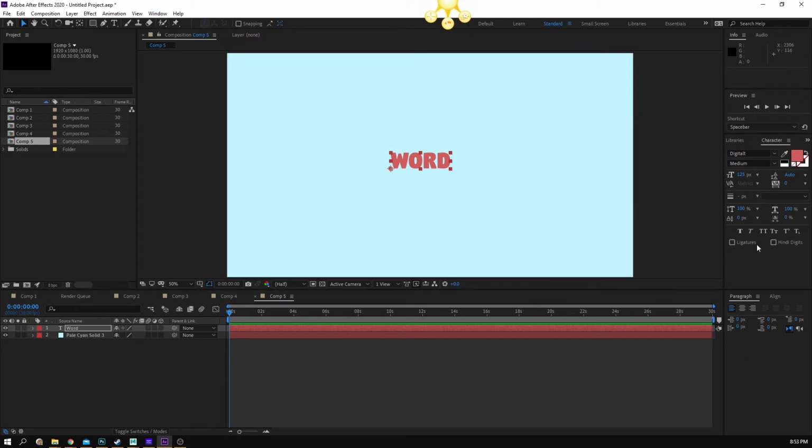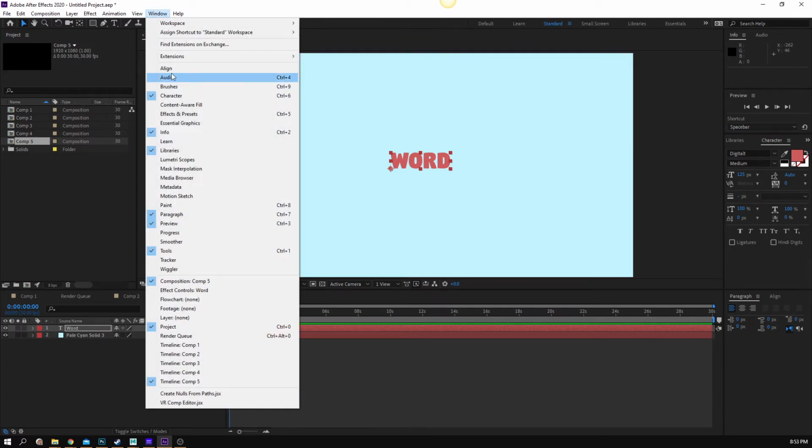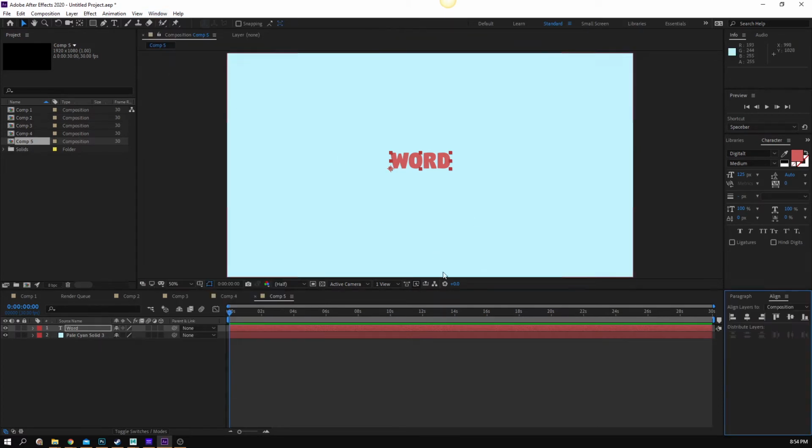And now I'm going to use my move tool and let's say something wasn't here. As a matter of fact, it didn't show up for me yet. There is a tool that you can use to align your objects to your screen. And one of those beautiful tools is located under Window. And you guessed it, it's under Align. That gives us this little option here. Now I can press the horizontal and vertical and bam, I have my word in the middle of my composition, which is pretty easy and nice to work with like that.